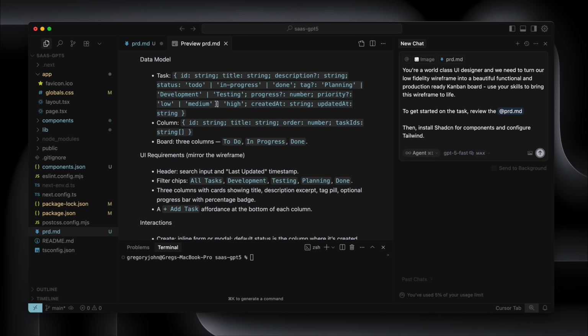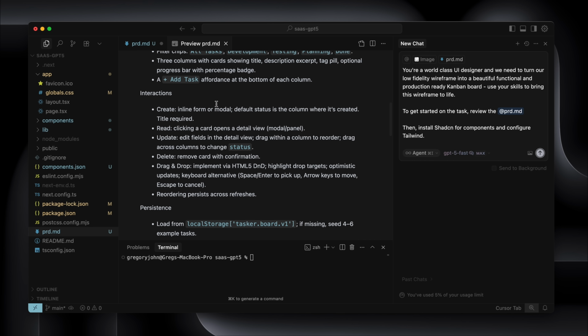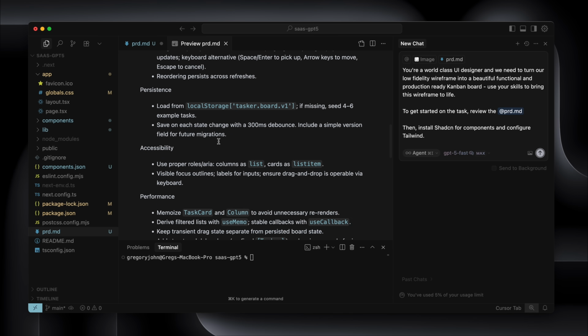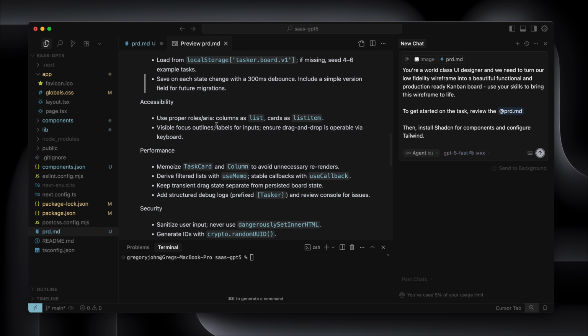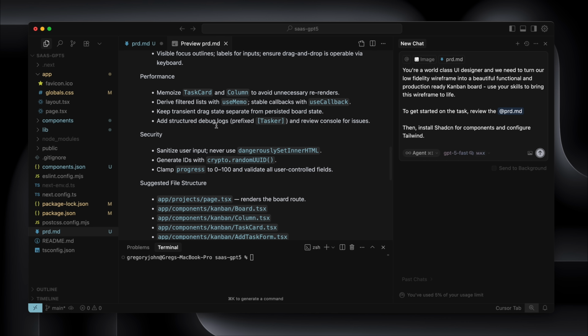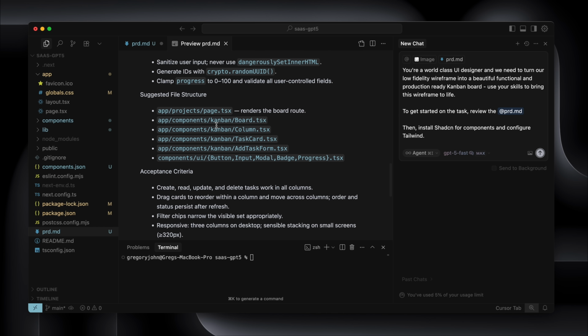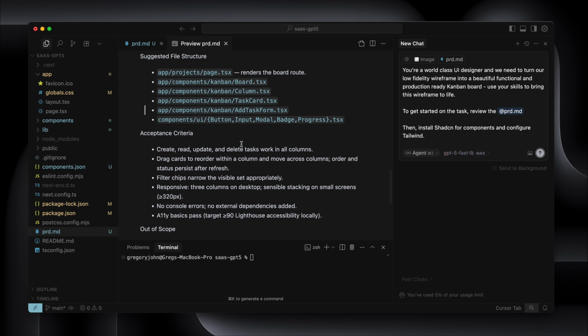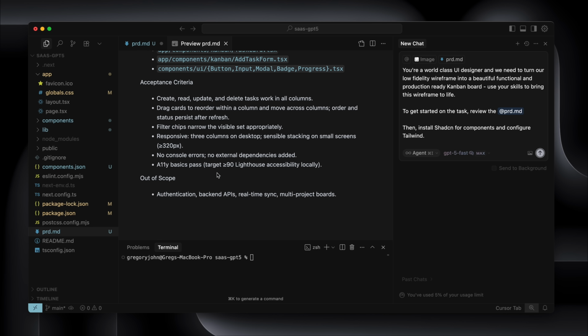Got a data model that's quite basic. Got my instructions, drag and drop, delete to remove a card. We're using local storage for persistence, not a database at this stage, because I just want to test the functionality. And I'll talk about performance, security, potential file structure and some acceptance criteria. And then I'm basically telling it what not to do.